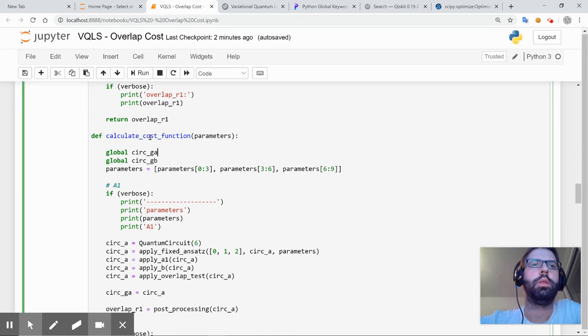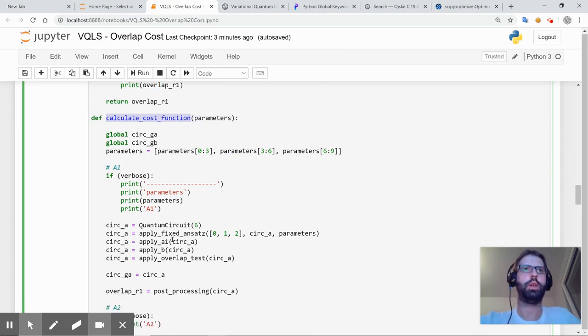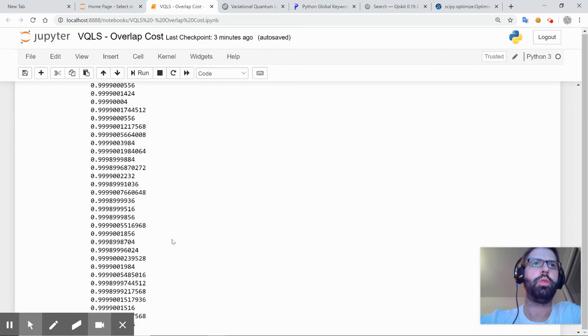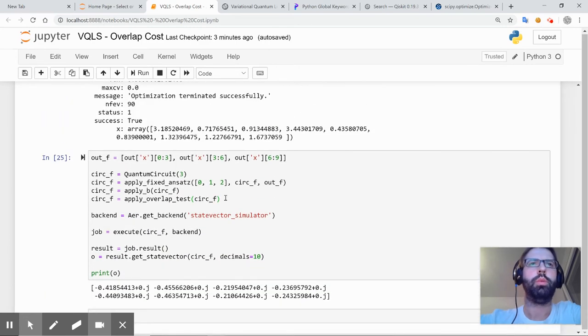Calculate cost function. Well, I can actually just call that, can't I? I can just call that, to be honest, and get what I want. That's what I wanted to check.